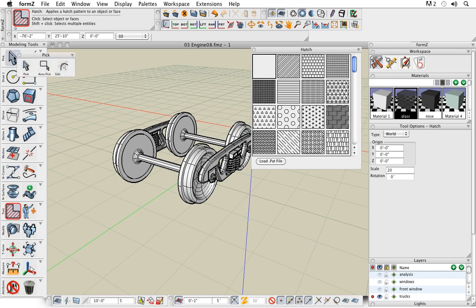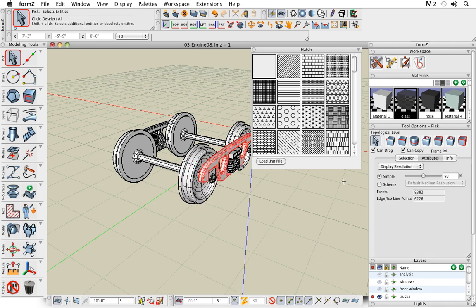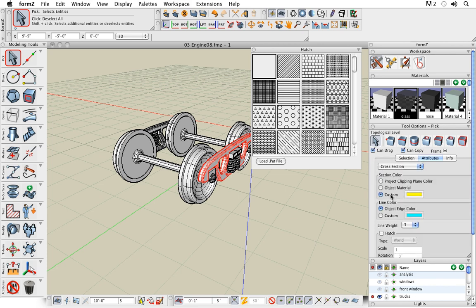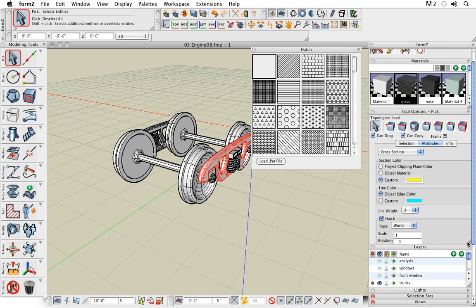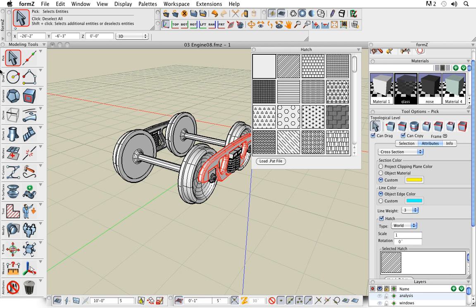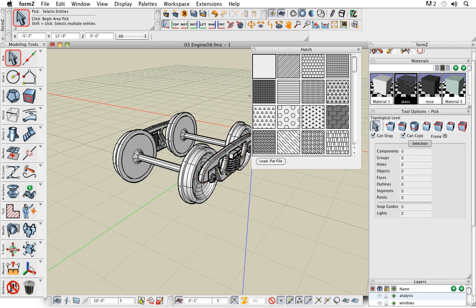So, for example, if I were to take this sidebar assembly here, you can see that the attributes for the objects allows me to control the cross section attributes. So you can see here I can customize the color of that. I can put a hatch pattern on there, and that's applied to the object when it's being section cut. So you can either apply it directly with a hatch tool, which you see right away, or with a cross section tool.